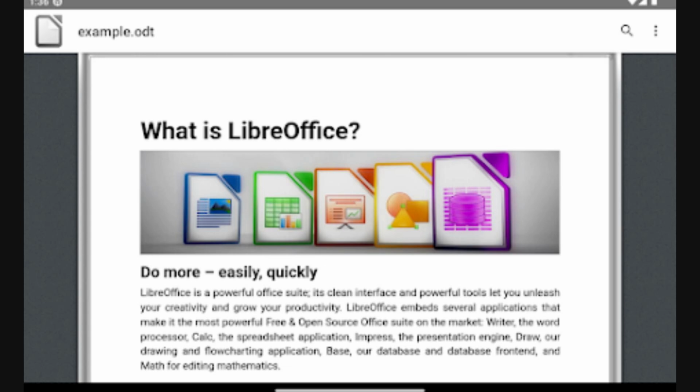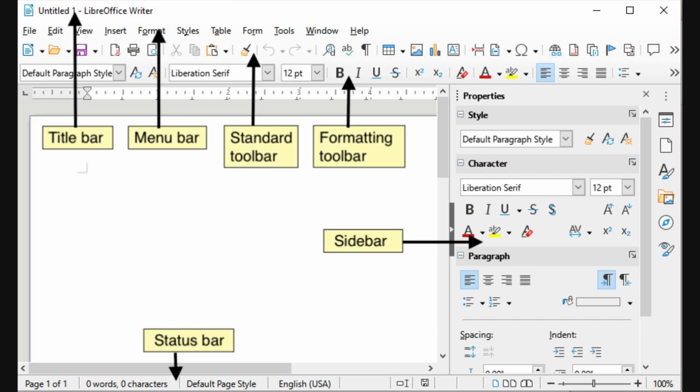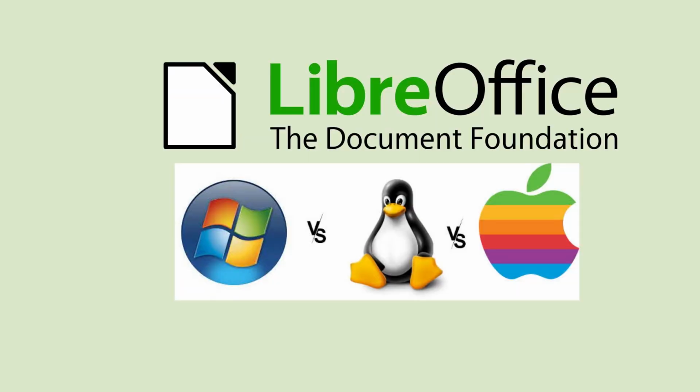What really sold me on LibreOffice is its commitment to preventing document lockout. If you create something important, you should always be able to open it no matter what happens to the company that made the software. And that matters more than most people realize. LibreOffice is free and open source and available for Windows, Mac OS, and Linux. You can download it today and see if it's going to work in your workflow.